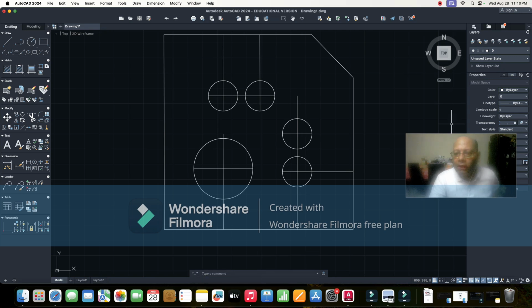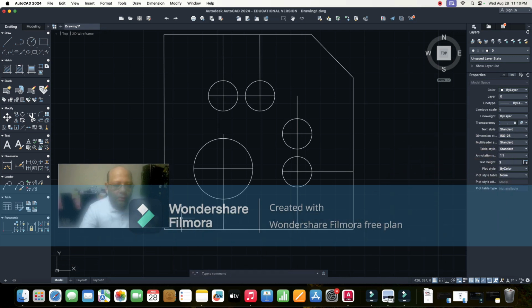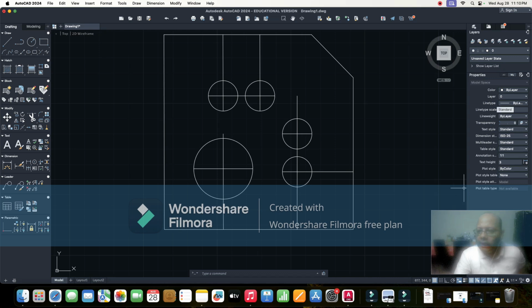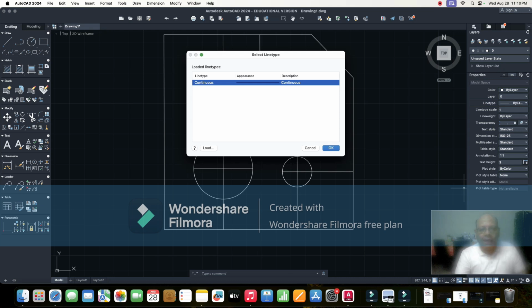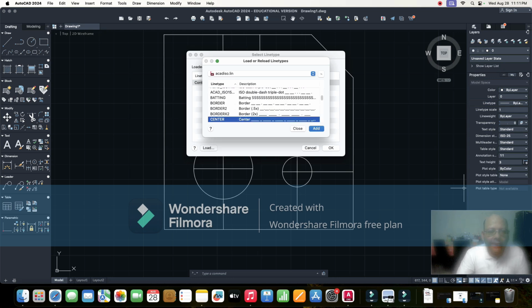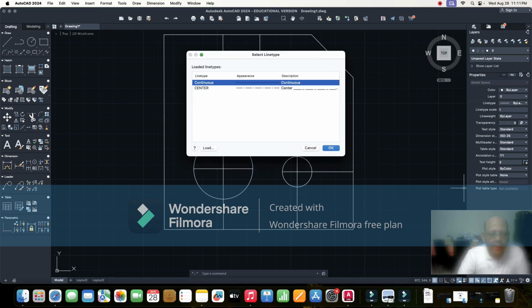Just a minute. Or here I will place this. So linetype, by layer it is set, continuous line, everything is given, but center line is different. There is a different center line. So here you can see the continuous line is already set. So load the linetype, go to center line, add. Only center line is needed for this drawing. So I am selecting center line, select this one.